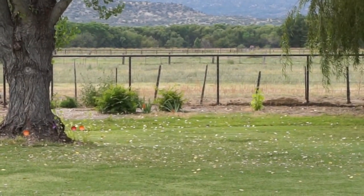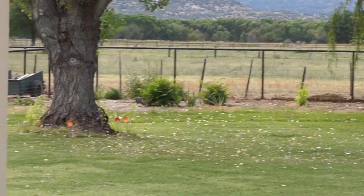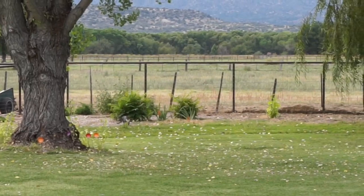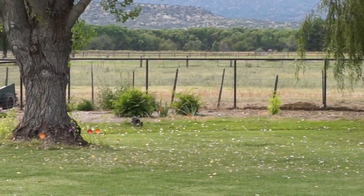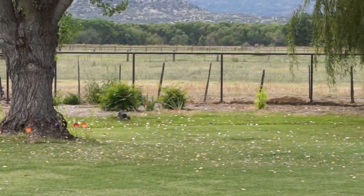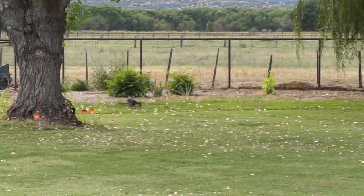Of course, we only let her out after the world has woken up and we're pretty sure the coyotes have gone home, and we bring her back in before it starts to get dark. And if I ever leave the house, then she has to come inside too.